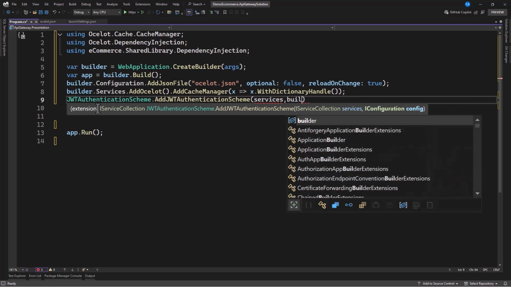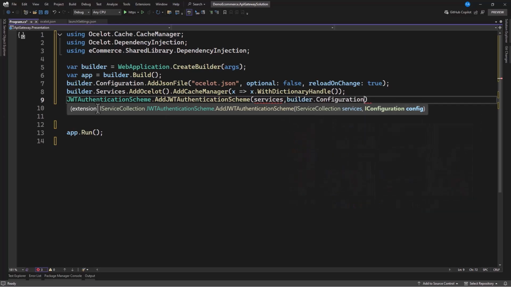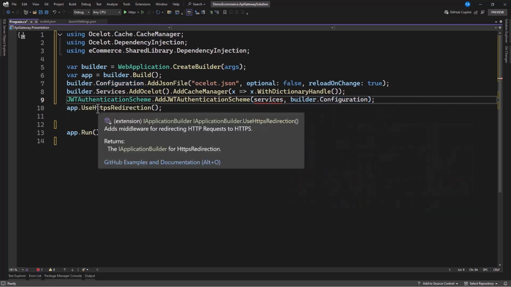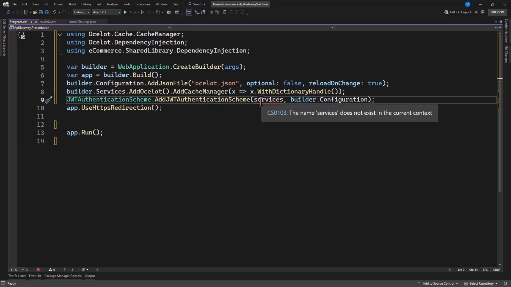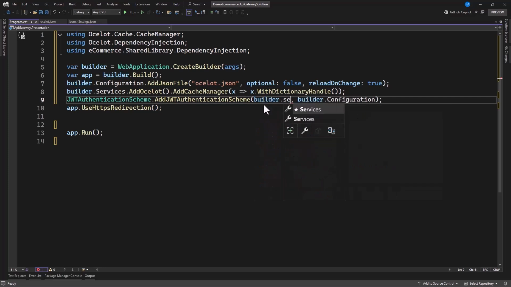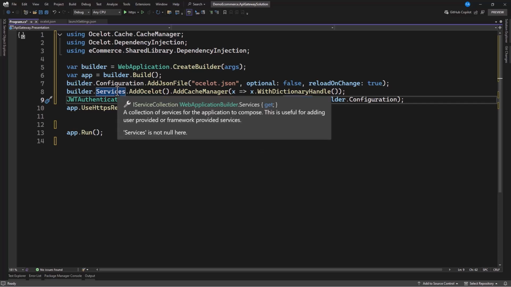So this builder.configuration, and with this it should be builder.services, then configuration.